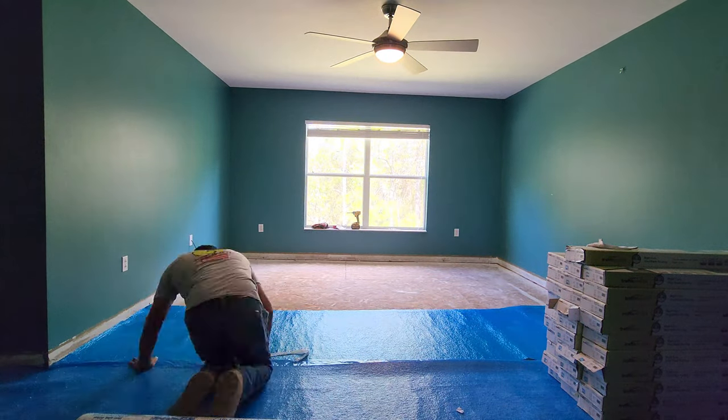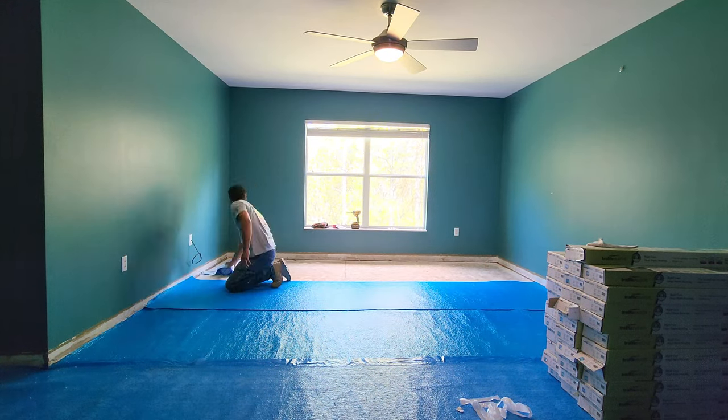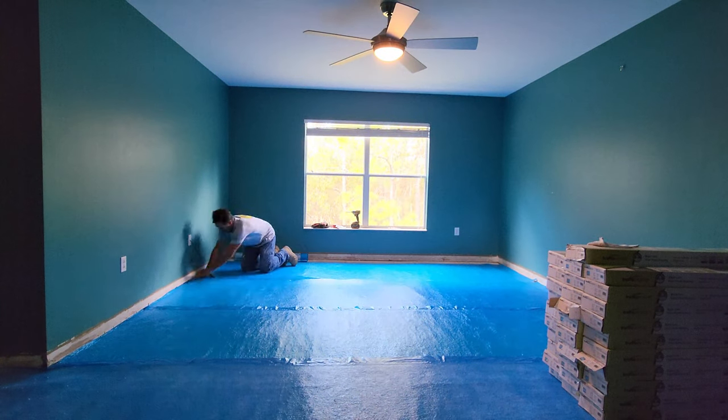This underlayment is designed to overlap one another so that each piece lines up next to one another and then a flap goes over to seal it together.